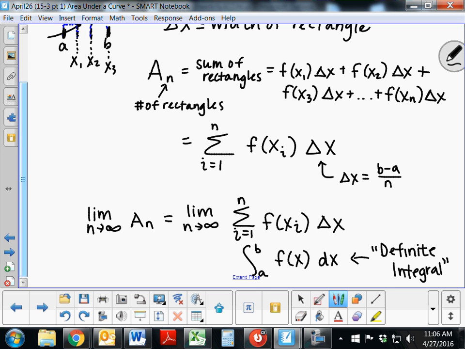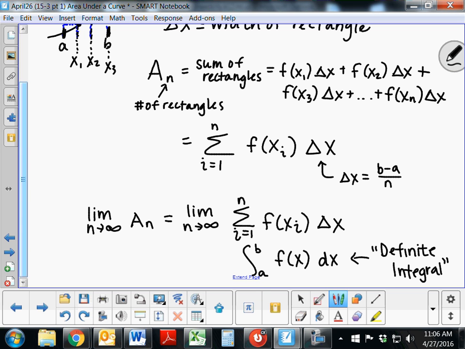But in your book, you're going to see the notation on the bottom because it's shorter and nicer and cleaner looking. We're going to use what we know it actually equals so that we can set up a limit. Okay? Sounds like a lot of fun, huh? I'm having a blast. I know.